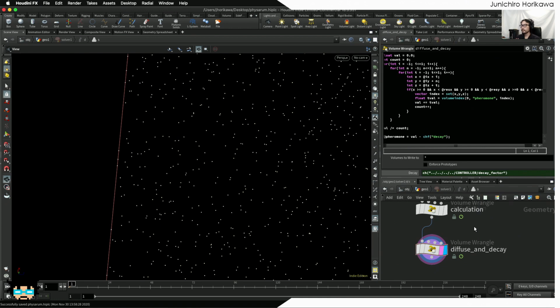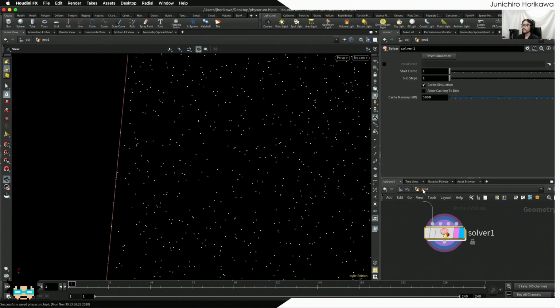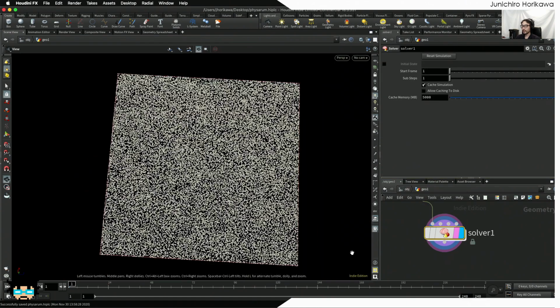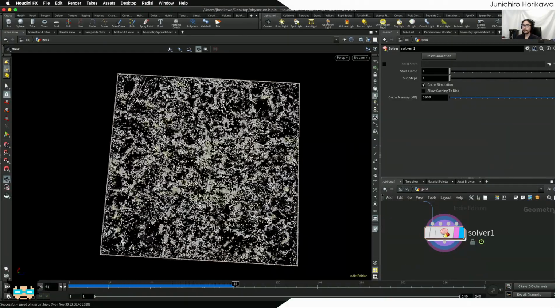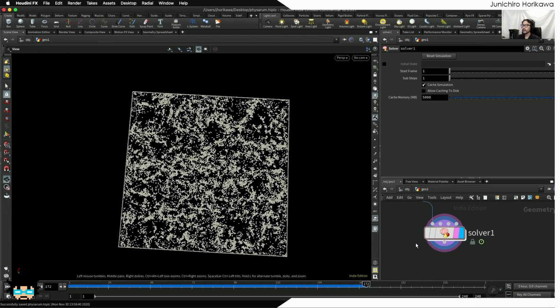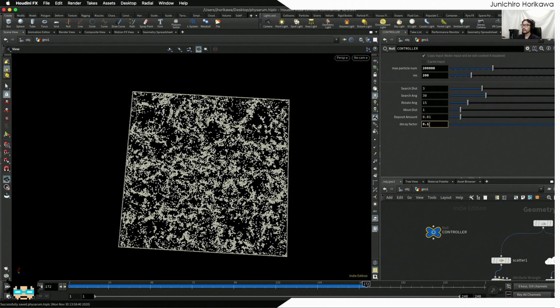Okay, now I think everything is ready for the setup. It's time to visualize this. But currently, as you can see, it's a bit hard to see. Maybe the decay is a bit too high. Let's set it to 0.01 as well.